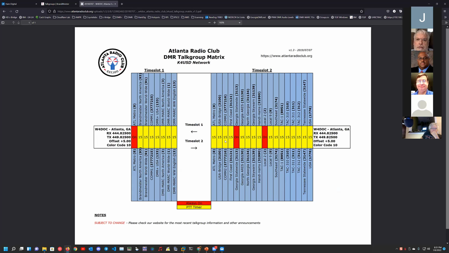Let's just talk real quick about the 15 and the on. In DMR, there's a concept on repeaters of full-time versus PTT. PTT is not push to talk, it's part-time talk group. When a talk group is static on the repeater, or full-time, that means anytime there is activity on this talk group, the repeater will go into a transmit state. So if I have my radio on Georgia statewide, and there's activity, I will hear it right away.